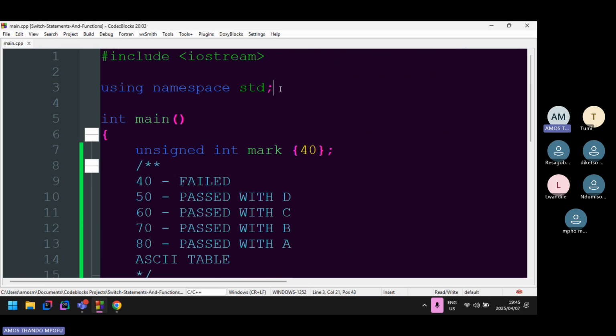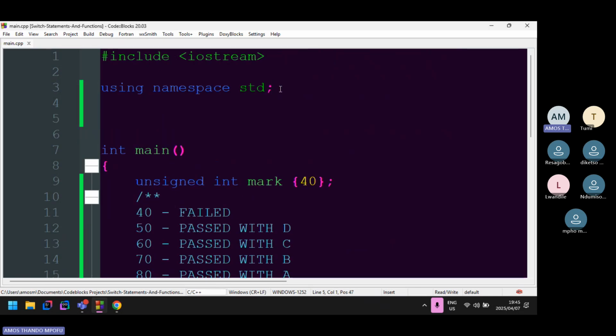So let's talk about functions. With functions, this is the syntax. You have the return type followed by a space. These spaces that I put in the comments there are also there when you're actually creating the functions. They need to be there. So return type, space, followed by the name of the function, followed by round brackets.